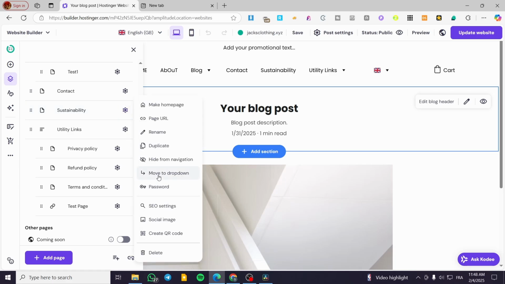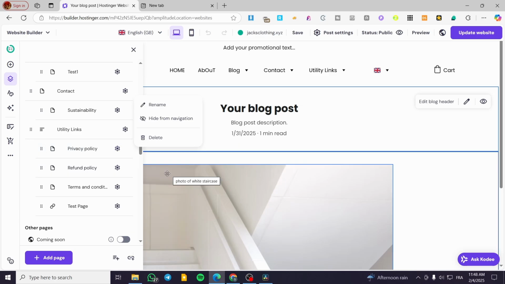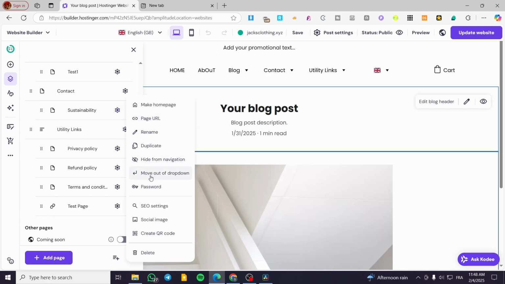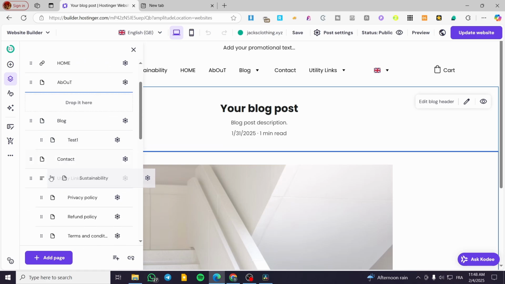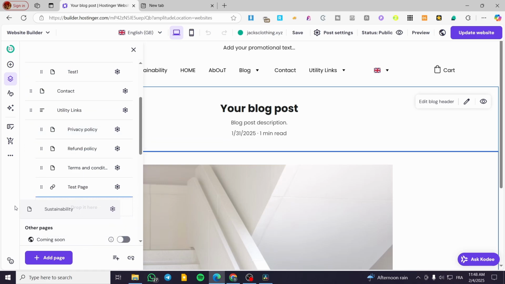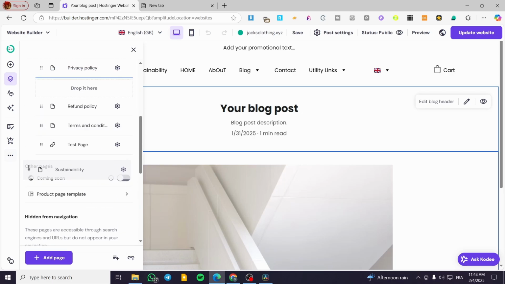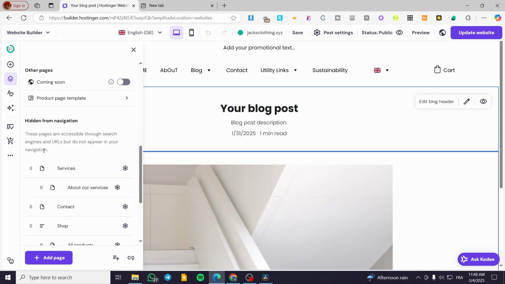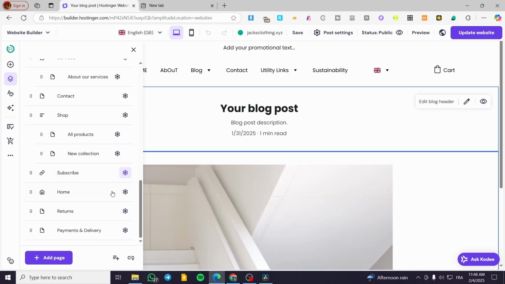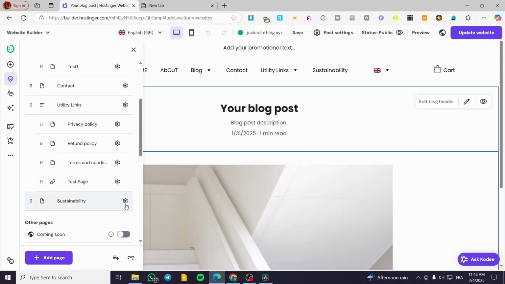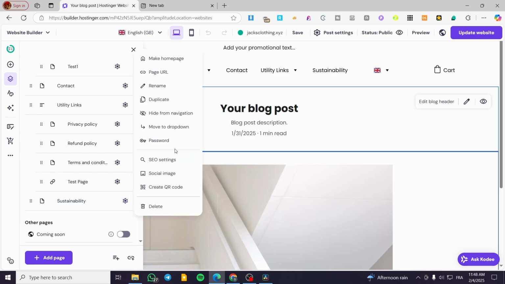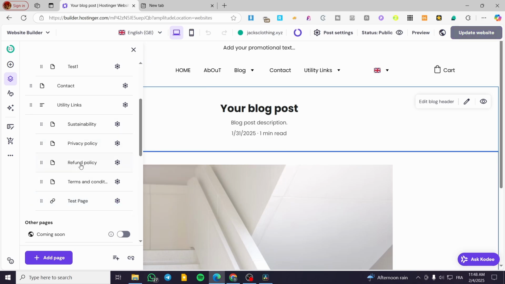Also, you can go ahead and move it to drop down just like that instead of dragging and dropping it. So you can go ahead and have it in here for this specific case or move it out of the drop down. How we can do that correctly, you're going to drag and drop it in here. For example, I'm going to drag and drop it outside the drop down. So here it is. It is normally outside the drop down. How we can move it to drop down: click on settings, move to drop down, and here we have it.